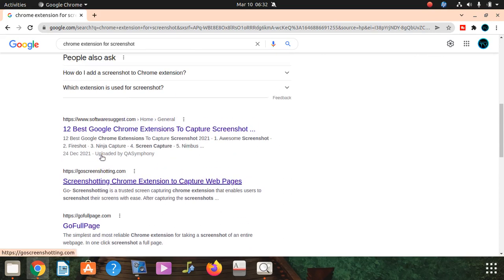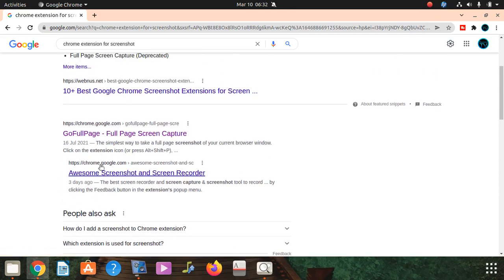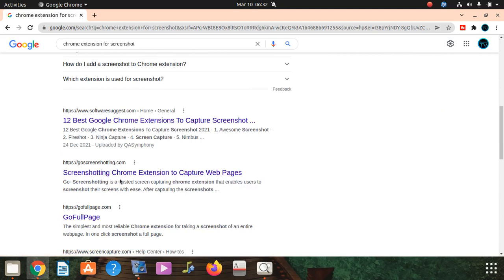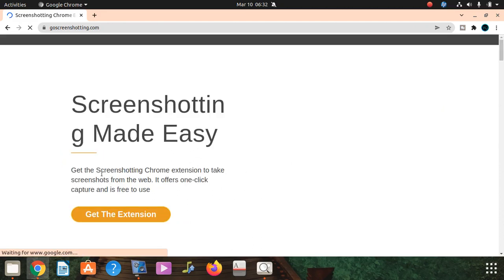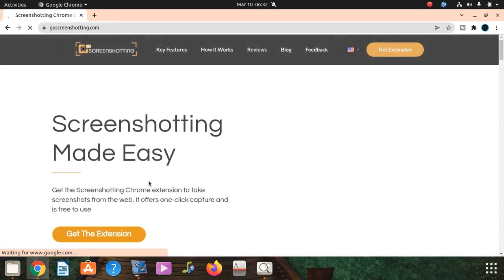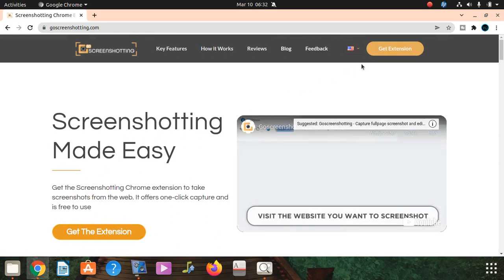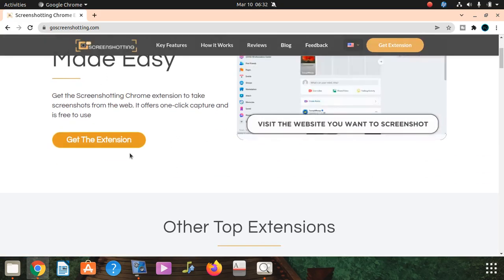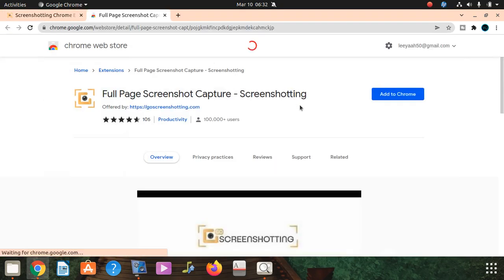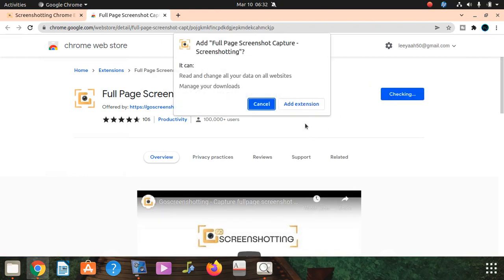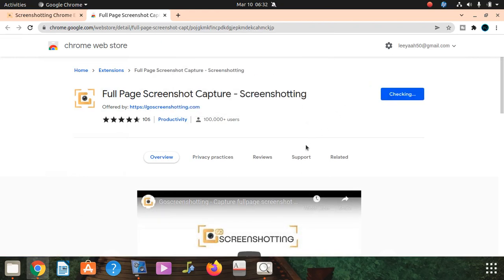Go screenshot. Okay, we click that. Let's take one of these two. Okay, you see this, I'm going to say get extension. I'm going to add to Chrome, add it there, add extension. We're done.